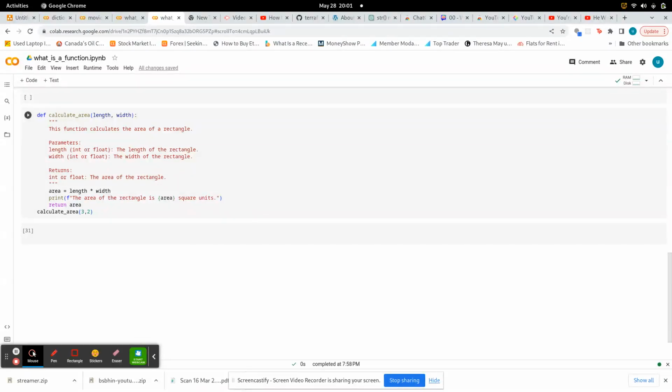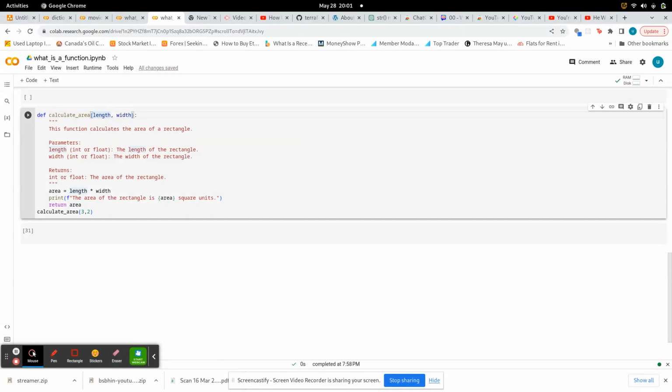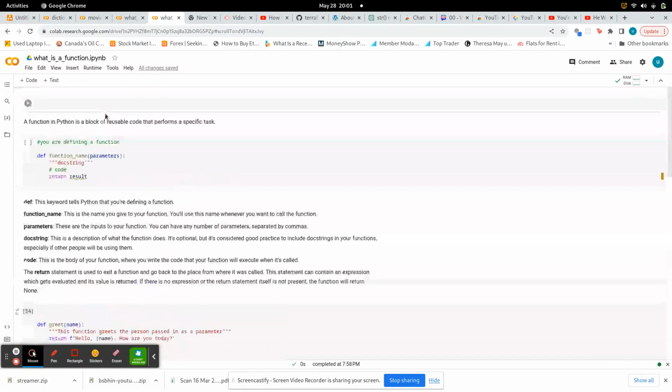So this is a function. As you can see, we define the function. We have our function name. We have parameters. So you see that, as we talked about earlier, you can have any number of parameters and they're separated by commas.